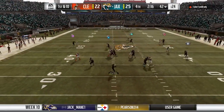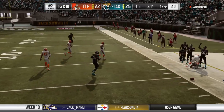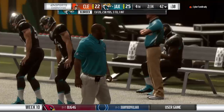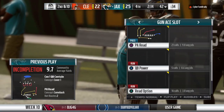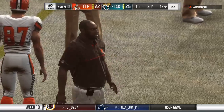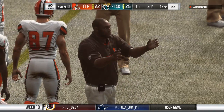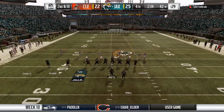Throwing on 1st down. Brock. And his throw's going to be incomplete. The positioning here is key. As a defensive back, you're taught 99% of the time, make a play on the football. But in this case, making a play on the man was all the difference. That's what forced the incompletion. Ball on the 42 as they come up 2nd and 10.